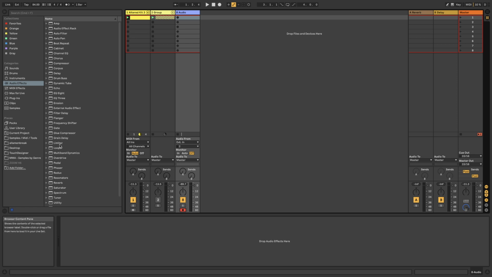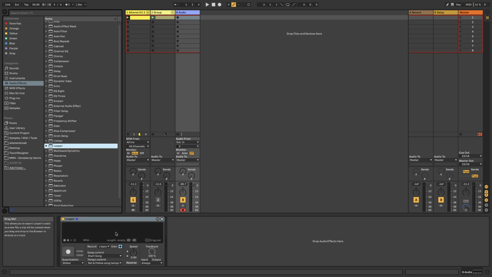But before I do that, I'm going to get a looper. Now, the first time you look at this thing, it's going to be very, very daunting if you haven't seen it before. I would suggest just looking at the Ableton manual and a few other tutorials as well, just to kind of get familiar with it. I think that will definitely help. But I'm going to talk you through how I use it, but it can be used in a number of different ways. I think the best way to do that, though, is to play something in and then have a mess around with it.